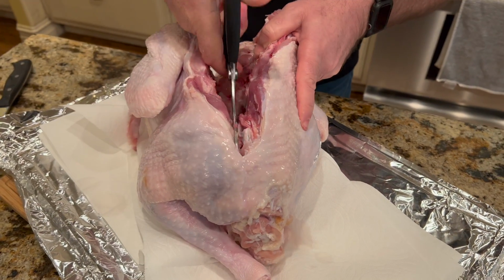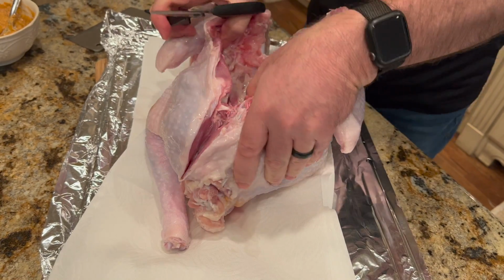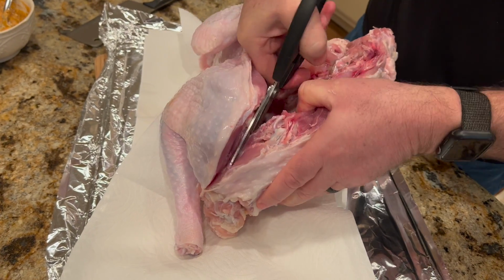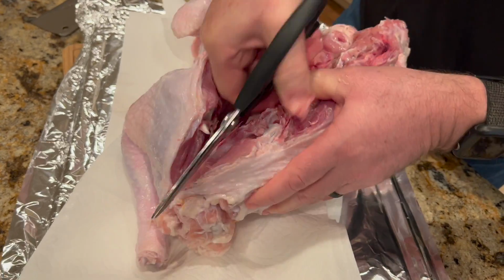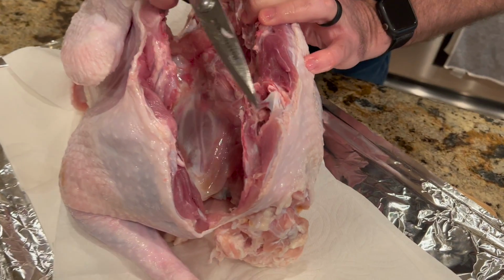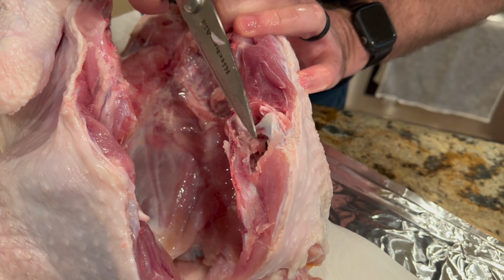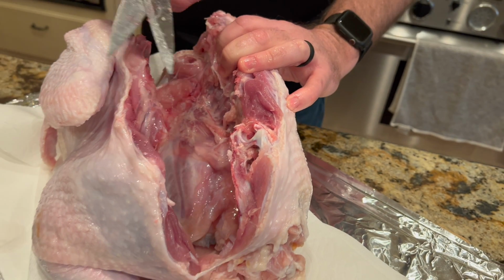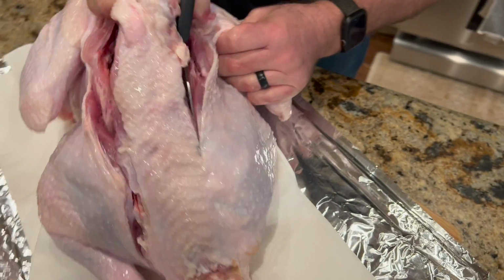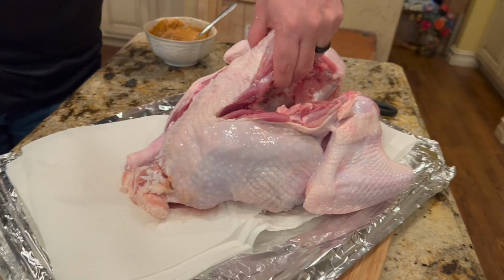Break through some of those tougher bones. Got that side. You can see how tough that was to cut through. That bone right there is the tough one. And there's probably some better shears you could get right along that backbone. We're just cutting right through those ribs.